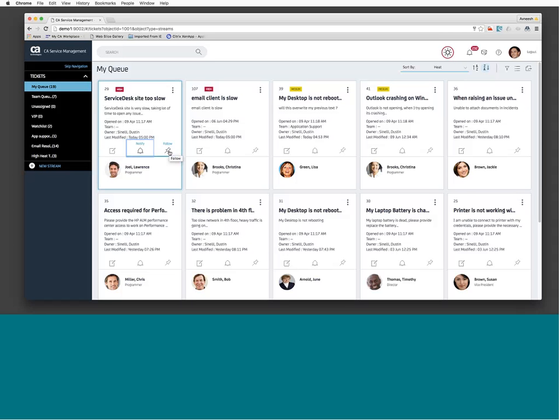He can follow tickets in case these tickets are not in Dustin's queue and they are assigned to somebody else, and Dustin wants to follow the ticket because he thinks he can contribute, or there are other tickets in his queue which are dependent on this ticket. He can choose to follow them.